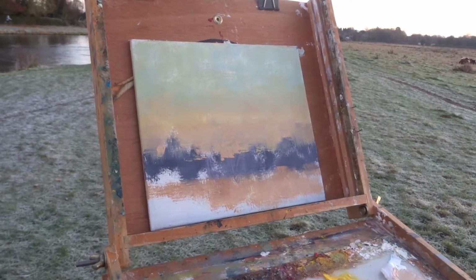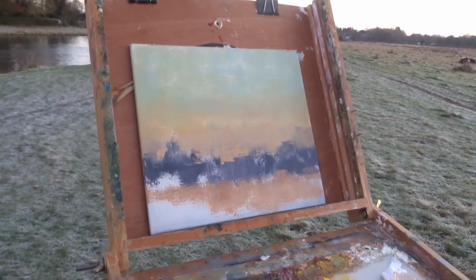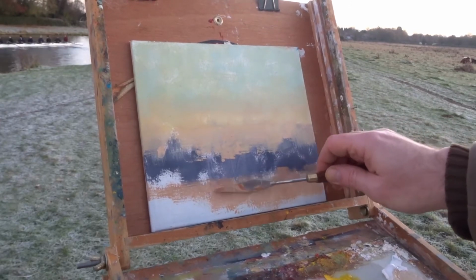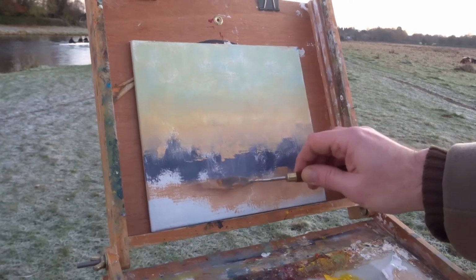I mean, just looking at a sunset like that and being there, having that direct experience is, for me, what it's all about, really. And if I didn't do it, I might be kicking myself, thinking, oh, missed an opportunity.